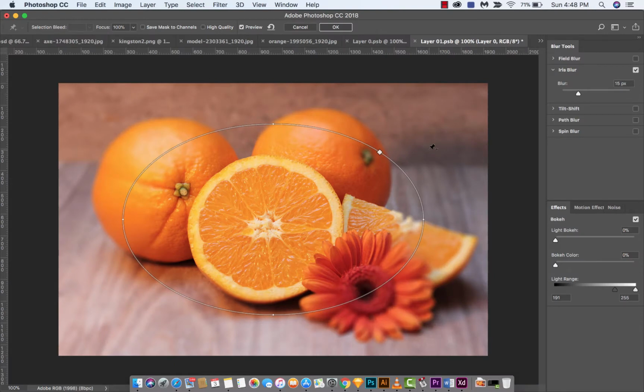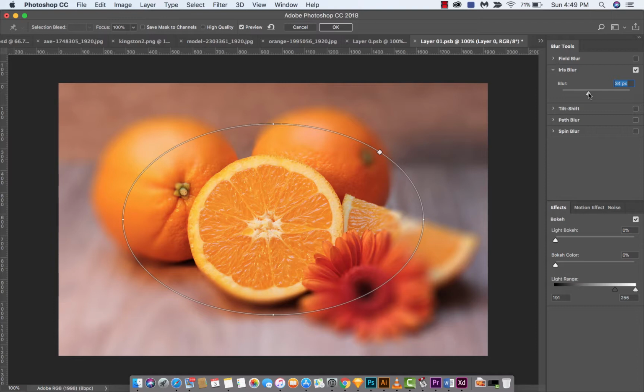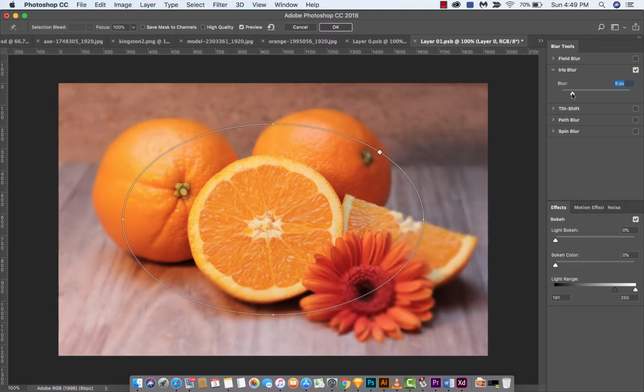Now instantly you can see that a cool effect has already occurred, and for some people this might be as far as you need to go. We've got the inside of the orange here in focus, but on the outside it is out of focus, just like how we'd like it. Also, you'll see the blur tools on the top right here. It says iris blur, and you can adjust the different settings on it. So let's increase the blur just to show you what it looks like, and this gives you a deeper depth of focus, or you can have a very slight blur in the 5-6 pixel range where it's just a little out of focus. So let's go back to around 15 to start. And now let's move ahead into adjusting the positioning.